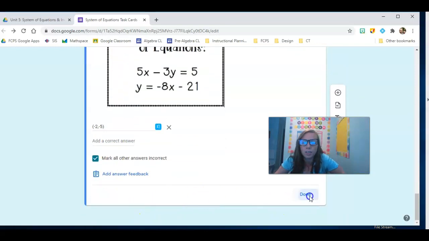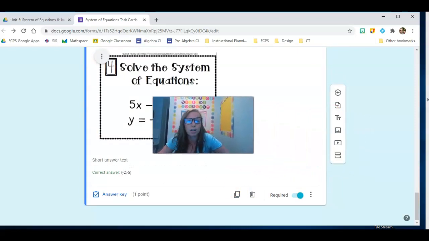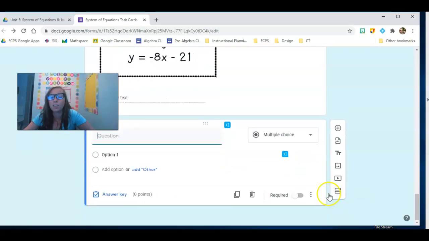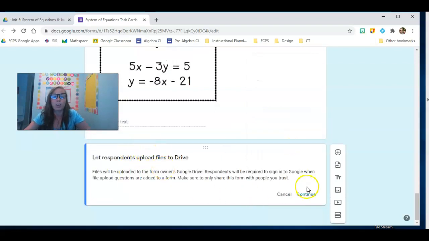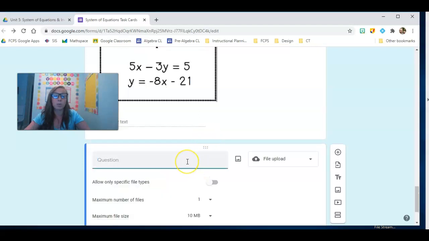All right, so because I'm math, I always have students attach their work at the end. If I'm doing a Google form, I'll have students attach it at the end, and they can do this file upload. This will let students attach a picture of their work.